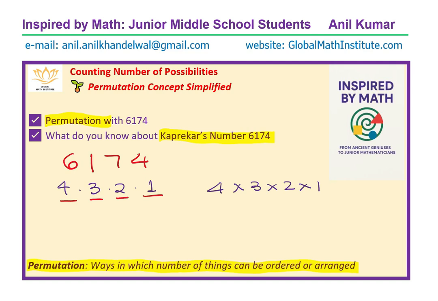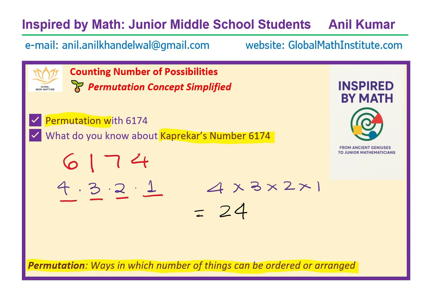Great. So let's multiply now. Do the simple part. 4 times 3 is 12. Double it, 24. So there are 24 ways of arranging these four digits: 6, 1, 7, and 4. As I said right in the beginning, these are very special numbers and they are attributed to a mathematician from Nasik. We are going to learn more about him and about his discoveries in our book Inspired by Math. It is an activity book along with some projects which will be very engaging and enlightening.